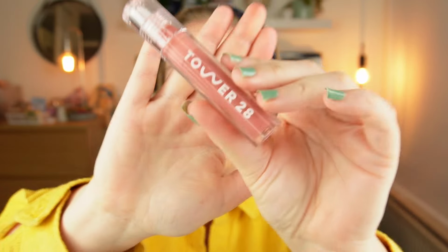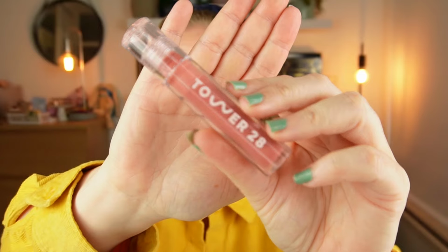Then the next two products I have for you, I feel they are sort of like mid-range brands in terms of the price point that they go for. And one of them is one of my favorite lip gloss formulas on the market. I used one up in a different shade, in the shade Coconut. This is the shade Pistachio. What am I talking about? This is the Tower 28 Milky Jelly Gloss. This is in, as I mentioned, shade Pistachio.